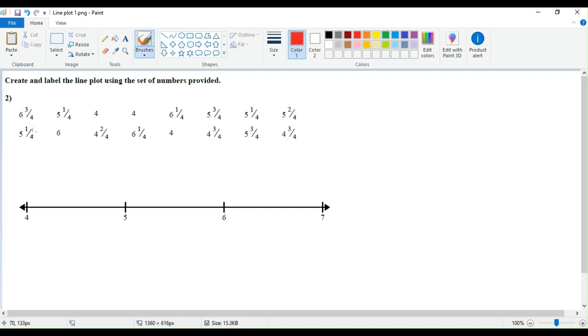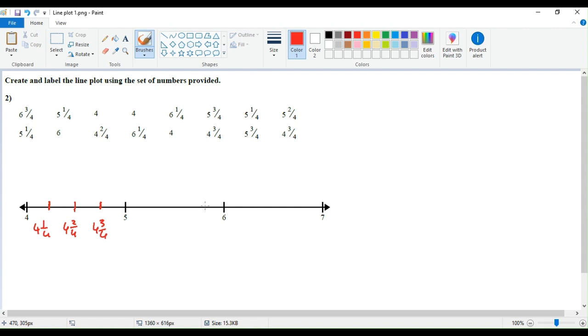Okay, for the next example, similar type of steps. Again, between the whole numbers 4 and 5, 5 and 6, 6 and 7, you might have to partition or include the fraction parts. We can see here we're dealing with quarters, 1/4, 2/4, 3/4, at various points. So I'm going to divide this into 4 equal parts between the whole numbers. There's the half point. If I half that again and half this, I now have 4.25, 4 2/4, 4 3/4, and then 5.